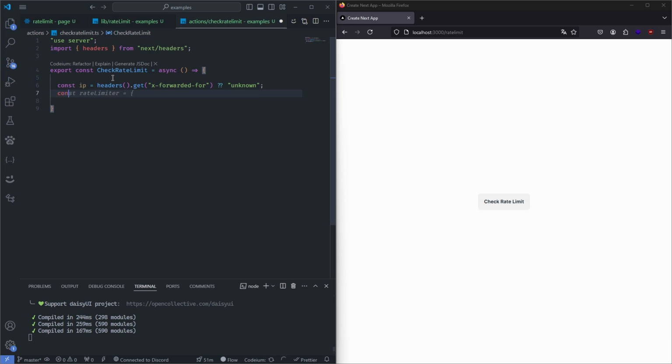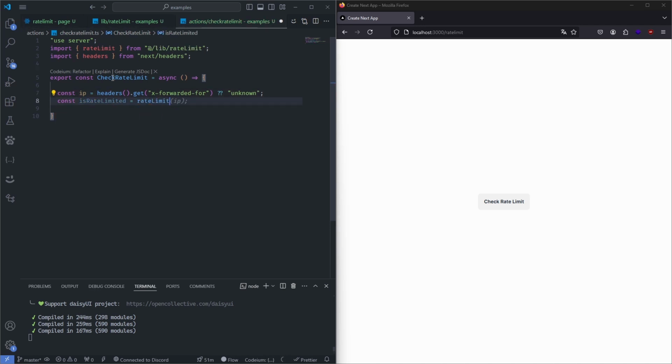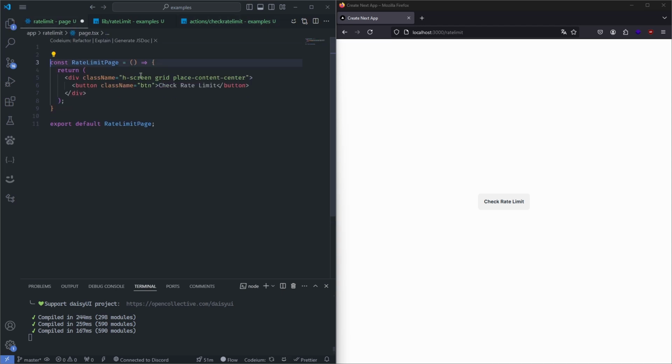And then we create a const isRateLimited, and we check for the rate limit, and as a parameter we pass the IP, and then we can return the rate limit.